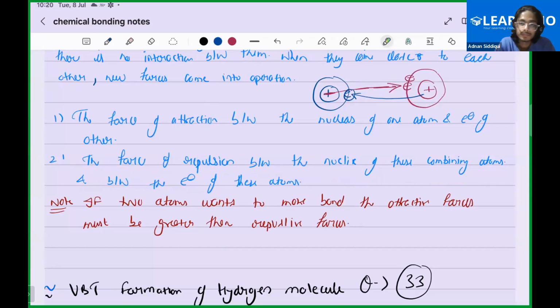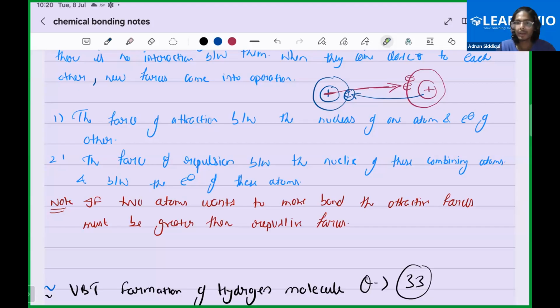So my question is, I'm just going to ignore the second one. Let's go to the first one. Won't it repel, because there's negative and negative electrons? Yes, negative electrons and other negative electrons can repel, and a positive nucleus and the other nucleus can repel. So won't it repel?